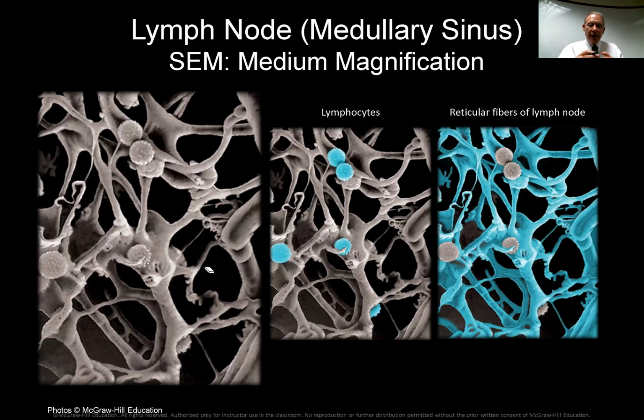Okay, so we're looking at a lymph node, and there's a lot of reticular fibers. Reticular kind of means like a spider's web. So reticular, spider's web, and in here you can see the reticular fibers of the lymph nodes making their web, and here you can see the lymphocytes in there doing their business. So that's in a lymph node. Don't forget lymph nodes, and I mentioned this in the thymus as well, have an outer cortex and inner medulla.